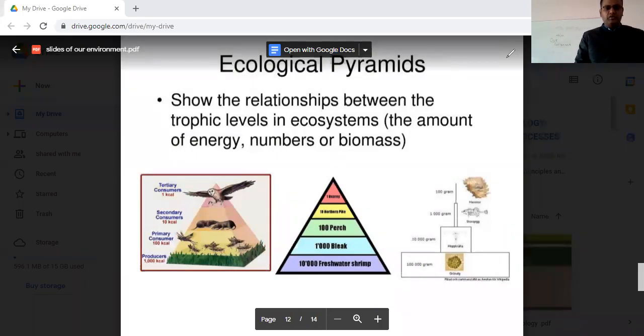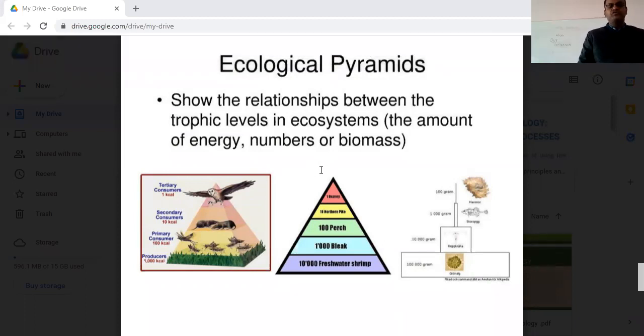Okay, Khushi, I repeat once again, no problem. Some of the students joined later. So see, what is this? The ecological pyramid. Let us take one example of the grassland ecosystem. At the producer level at the bottom is the grass. Suppose the primary consumer is a grasshopper, the secondary consumer is a frog, and the tertiary consumer is a snake. Now tell me, whose population is maximum?